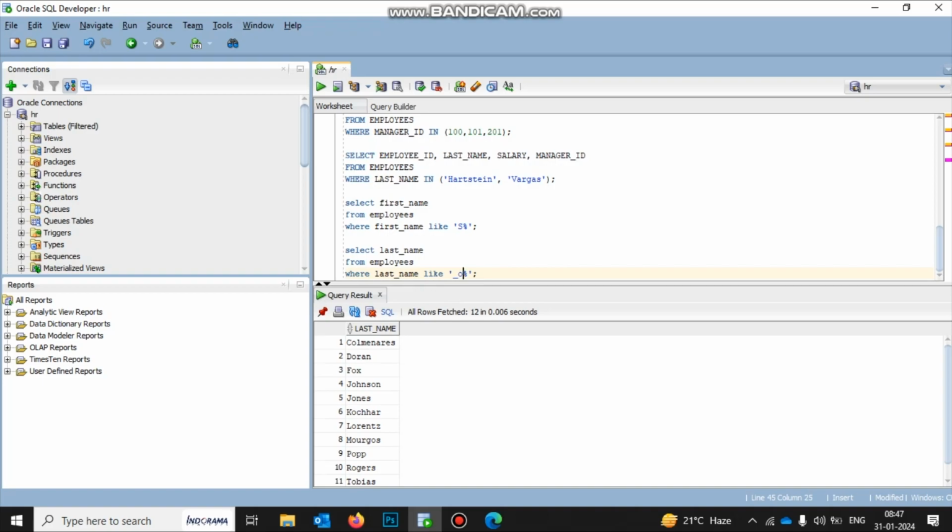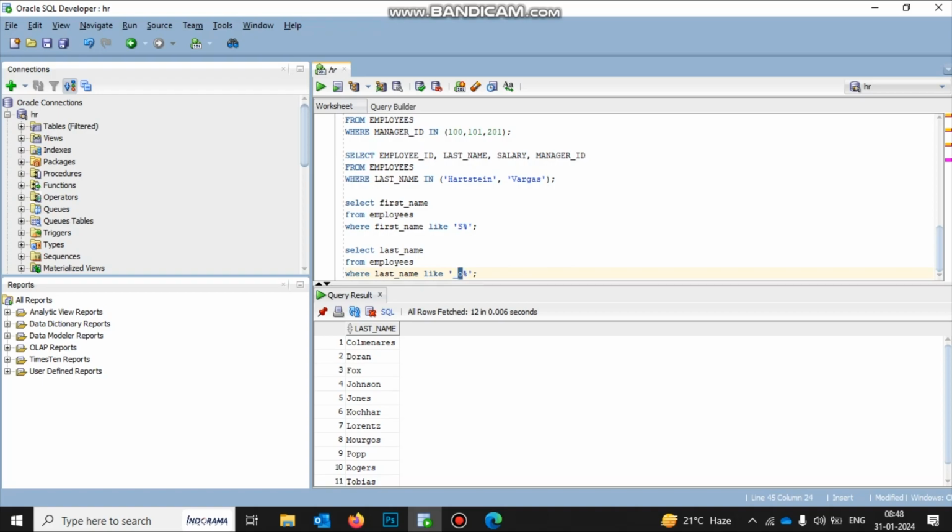So this query will only fetch those records whose second alphabet is o. The underscore after the LIKE operator denotes a single character which needs to be searched. We don't know what exactly the single character is, and this is basically the first character of the last name. We only know the second character.